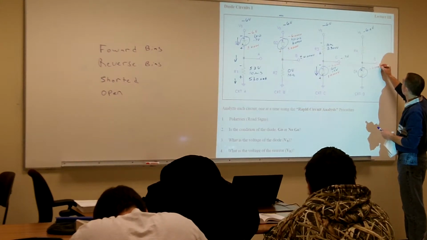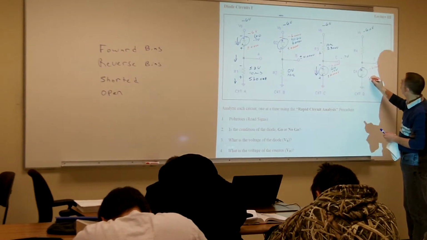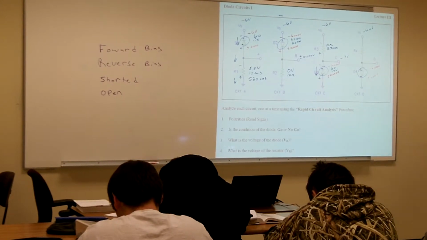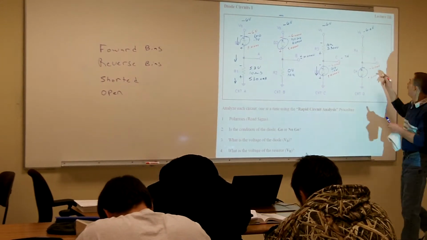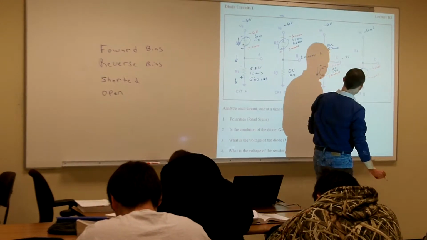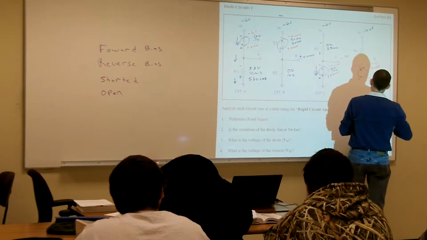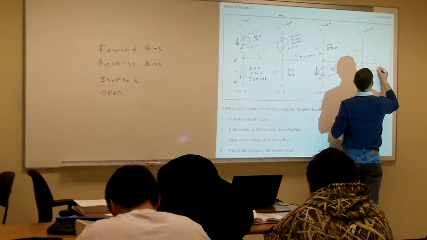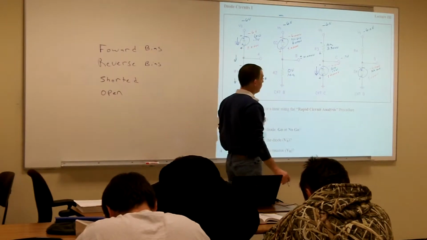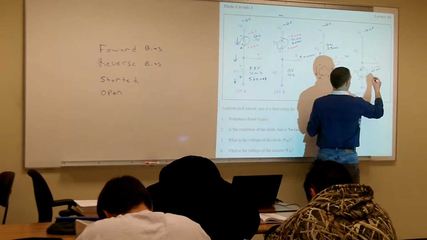Now we're into our polarities. And then on my cathode side, plus or minus 0. Go or no go? No go. So the more negative on my anode side, the more positive on my cathode side. So my polarities aren't matching up, so it's going to be a no go. And the diode's going to drop its voltage first. So how much voltage is going to be dropped across the diode? 6 volts. Source voltage.